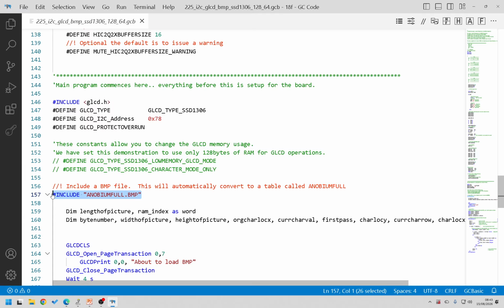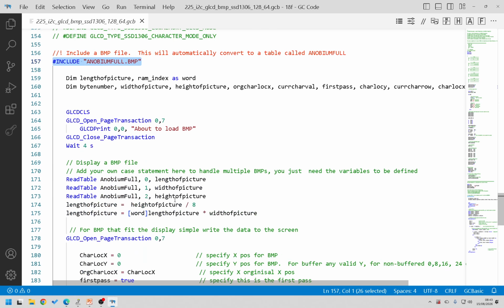But converters essentially take that file name that was given on the include line, execute a program that you'd like, and then pull in the BMP as a table, and then basically you use read table. That's the table name. That's the increment, the index. It says that's the length of the picture.